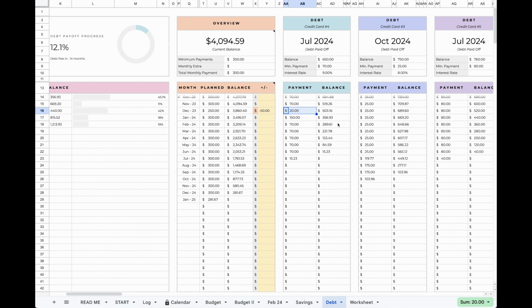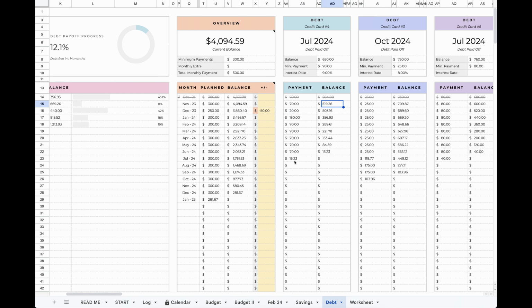We highly recommend checking those balances often and seeing if they still match with the planned amounts that have been added here, especially when you make the last payment towards your debt, that you make sure you paid off that debt in full and there's not still money sitting in that account that you were not aware of.